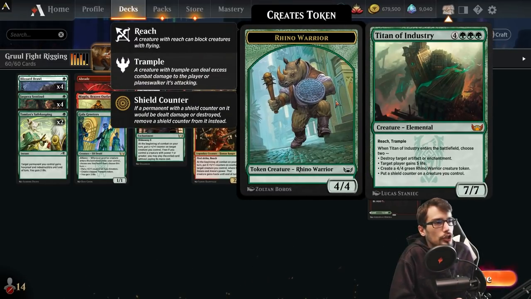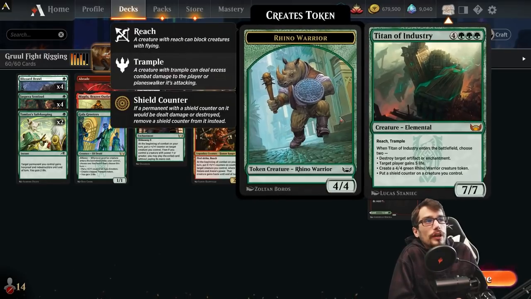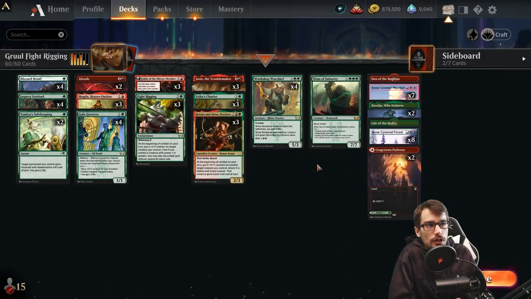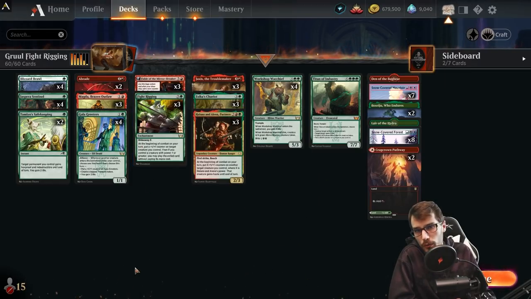When it enters the battlefield, choose 2: destroy artifact or enchantment, gain 5 life, create a 4/4, put a shield counter on it. And just like we're copying the Rhino, we can also copy the Titan of Industry, but we want to make sure that we can get it out and about, and ideally we do get it with Fight Rigging, but start with the Warchief and eventually you'll work your way into the Titan, right?